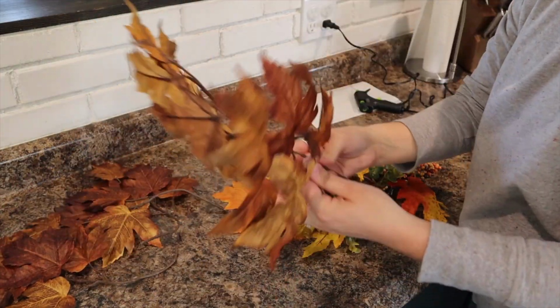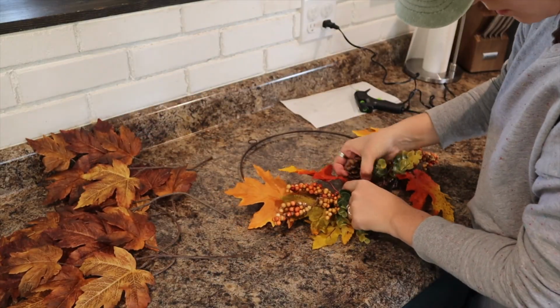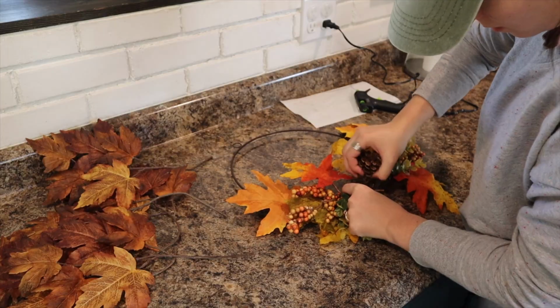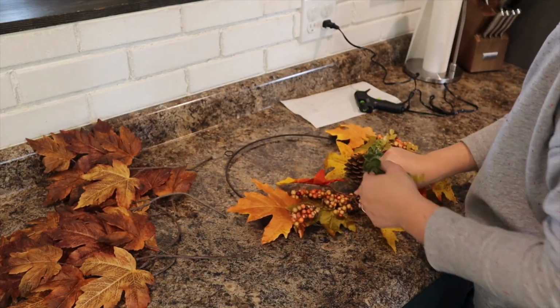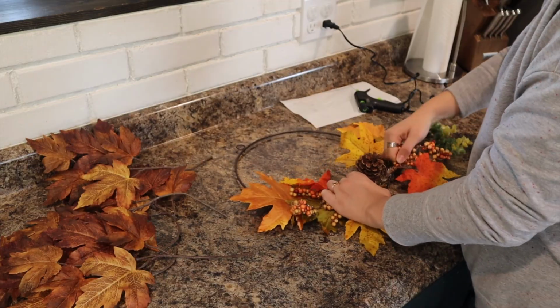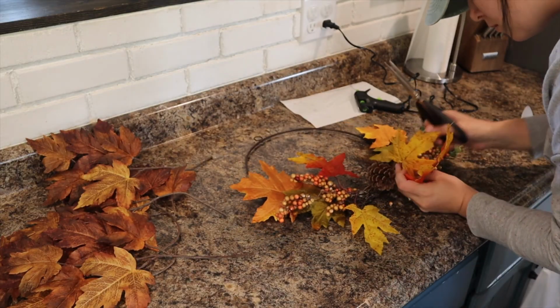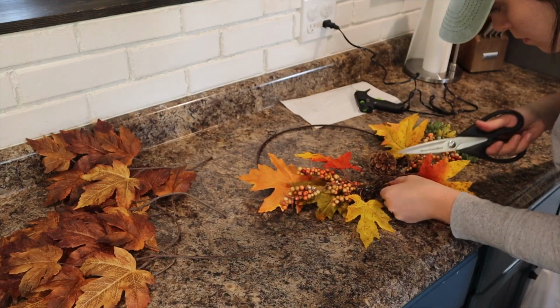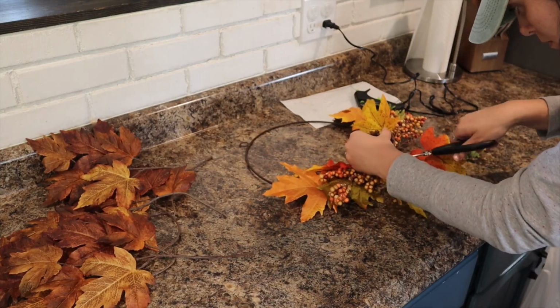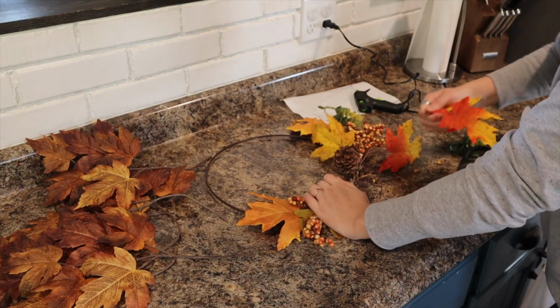Next up, we're going to be working on this Dollar Tree wreath. Originally I was going to just kind of fill it in with the maple leaves that I have already, but I decided to go ahead and just remove everything. I just kind of wanted to get rid of the bright colors and tone it down just a little bit. And I figured that the color of those maple leaves matches the magnolia wreath really well, so just kind of make it cohesive, even though they are on totally different sides of the house. So that's what I'm going to go ahead and do here.